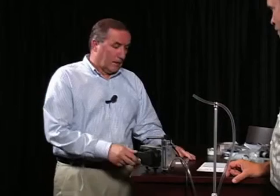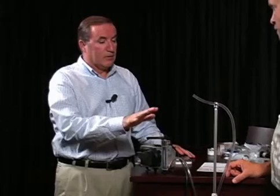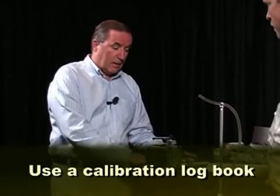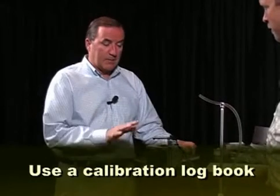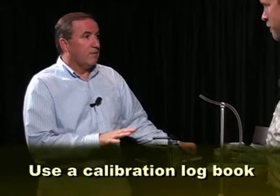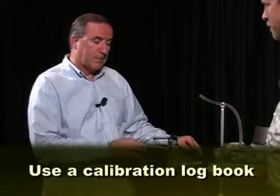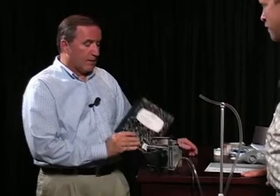There are some important things to remember about using a pump. Number one is that I recommend that you use a calibration log, where you record the day, perhaps the time, and the flow rate of when you're going to use the pump, and the fact that you calibrated it. That's important because you want to keep a record of when you use the pump and validate that it was running properly at the time of the samples. Some people calibrate it before and after samples, but probably once a day is good enough. And you want to keep it in a bound book so you can keep it as a reference.